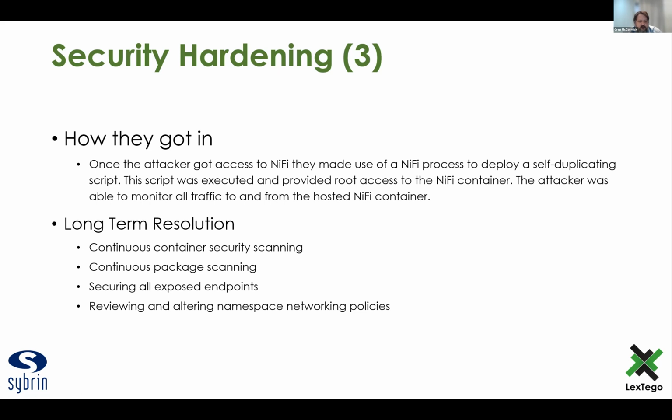So obviously the long-term resolution, this is something that Moduloop already had in place, but again, we did notice things that were in some Moduloop containers as well. It is the continuous container security and scanning, continuous package scanning, securing all the exposed endpoints, and we definitely know which ones are a problem now. Reviewing and altering namespace network policies and things along those lines. So basically, we just moved this up because we had to. These are all things we would have been doing anyway during the course of the project. But because we're not really sharing or working with others right now, we hadn't done so yet. Could you go to the next slide, please?